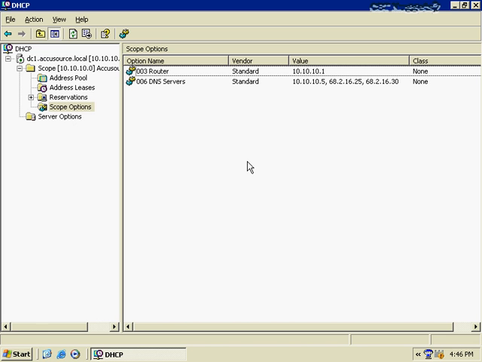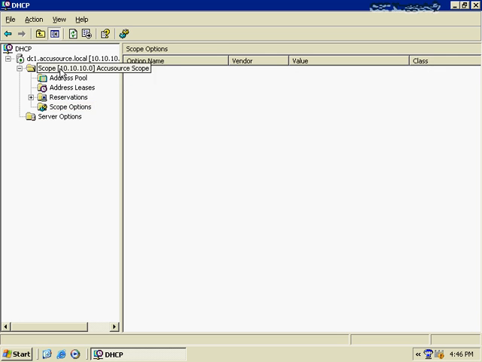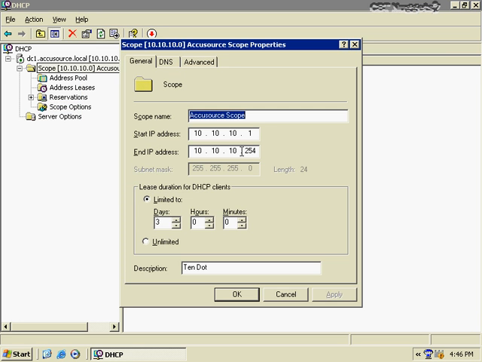And let me show you here. I've got a DHCP server. This is a Windows Server 2003 DHCP server, but in smaller networks, you might just have a network device such as one of those Linksys access points like I showed you earlier in a previous nugget when we discussed wireless networking. For this one, I can look at the scope, and if I choose the properties for it, I can see that I'm issuing addresses between 10.10.10.1 and 254 here, and I'm using a Class C subnet mask.